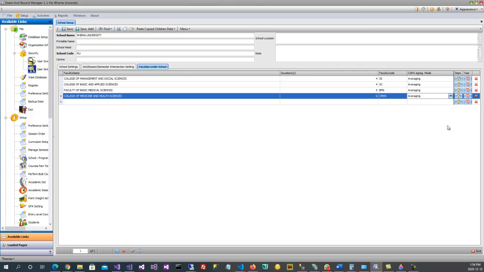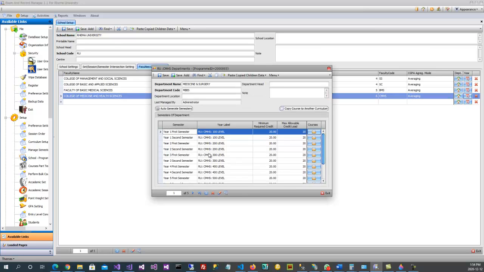Now after that, we need to proceed to setting up the department under the new faculty. To set up the department, we'll click that button. It's the one that coincides with department. These are the year maps; we don't need to do that, so let's just go to the department, click on that, and we have the department. Now what are the departments we've been presented with?